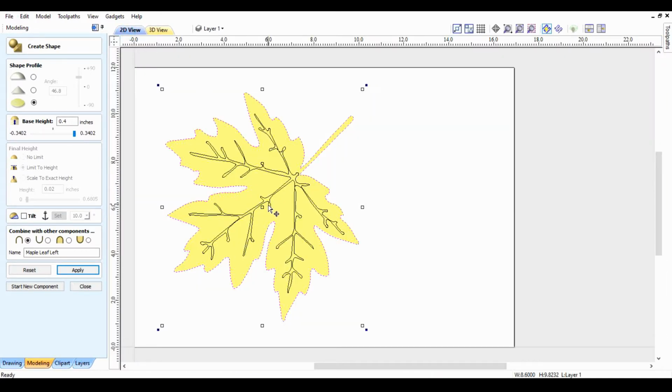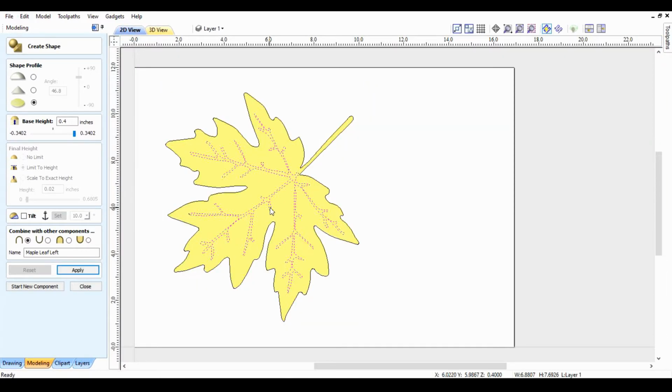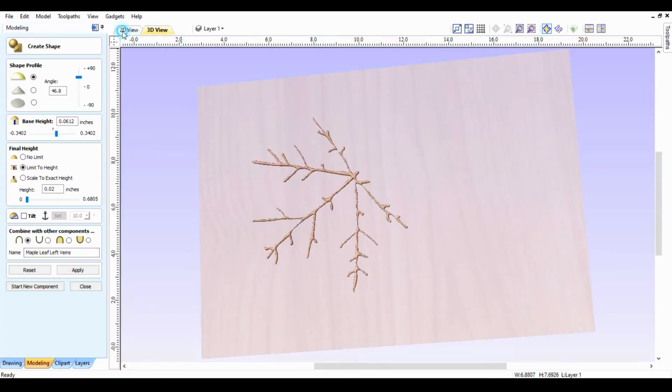Alright. Now let's do the veins. Rounded, I don't know, 0.0612, limit the height, maple leaf, veins, maple leaf. I'll make sure that I like the left, apply that.